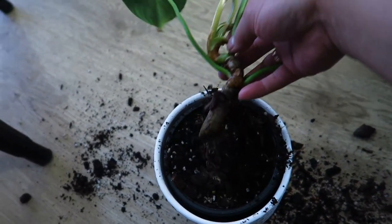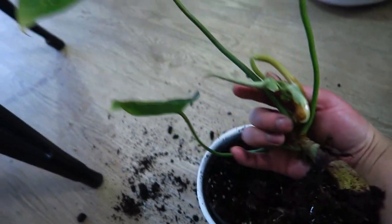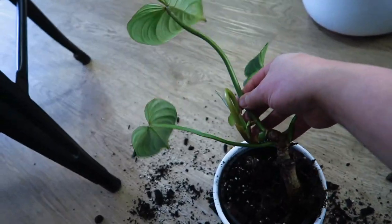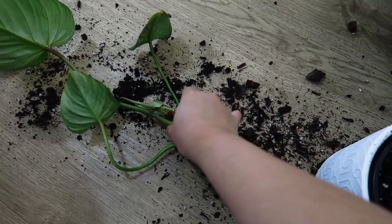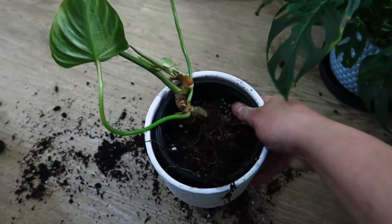Hopefully it doesn't go into too much shock having pulled it out of the soil just like that. Oh my goodness, I can't believe I did that. I'm so upset with myself. This makes me really sad and really anxious right now because I don't want to lose this plant.